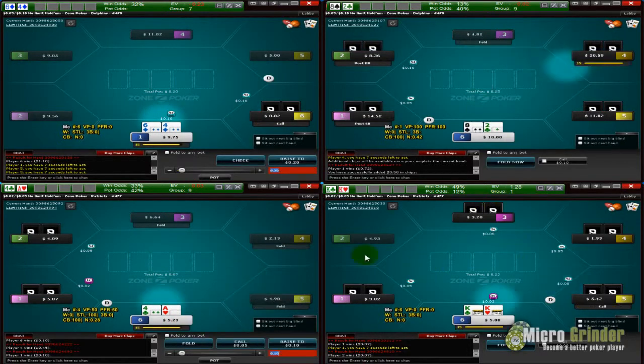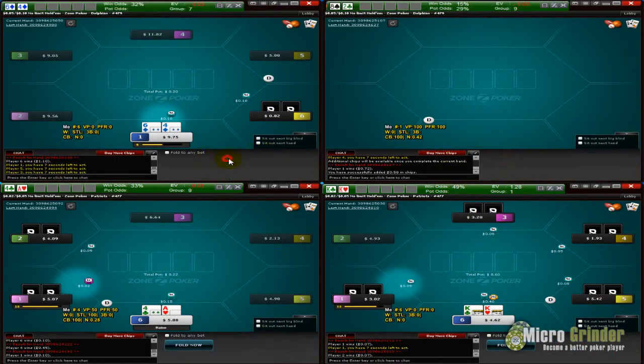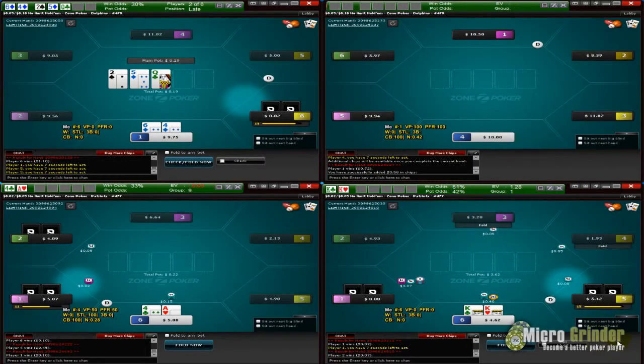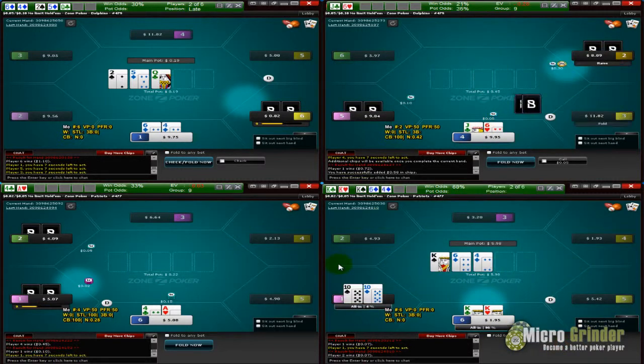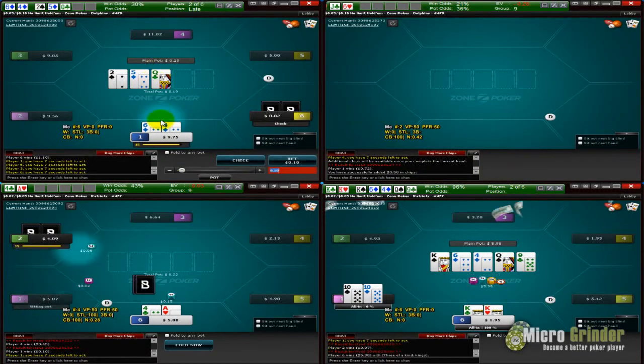We definitely will be raising up the kings, so here I'm going to go ahead and make it 40 cents. With so many limpers in the pot, I definitely want to just go ahead and build up the pot, and of course I'm never folding here. If he wakes up with aces, good for him. And we got him crushed.